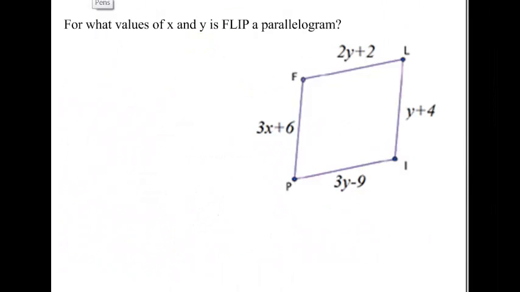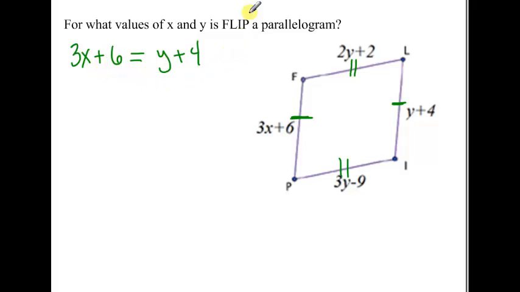Last example, we're going to show what values of x and y would make flip a parallelogram. This is just a sneaky way to get you to do some algebra. All right, if flip's going to be a parallelogram and these are sides, these sides have to be congruent to each other. So I need to see this guy matching here. I need to see these guys as a match also. So let's take that x. Let's say the 3x plus 6 side. That has to be equal to the opposite side of y plus 4. That's going to be a little bit of a challenge, having x and y both in that equation.